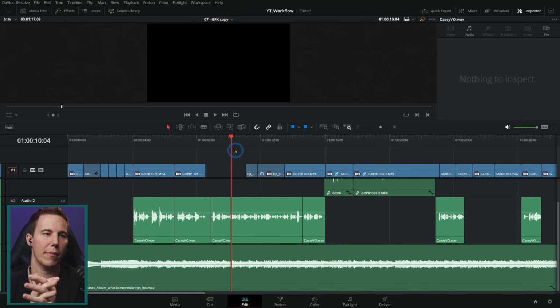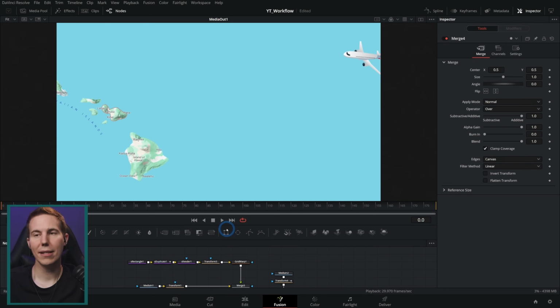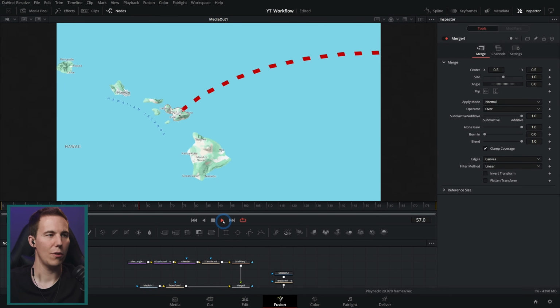So we went to Maui, and at this point, I'm really thinking like, okay, what easy things can I do to spice up this video and add a little bit of interest with either graphics or visual effects or something like that. And I came up with an idea of like a travel map, right? Where the plane goes across the map and you can see where you're coming from and where you're going. So I made this little animation in Fusion of this plane flying over to Maui and landing. And I think that's just a really neat way to show that, hey, we flew to Maui.